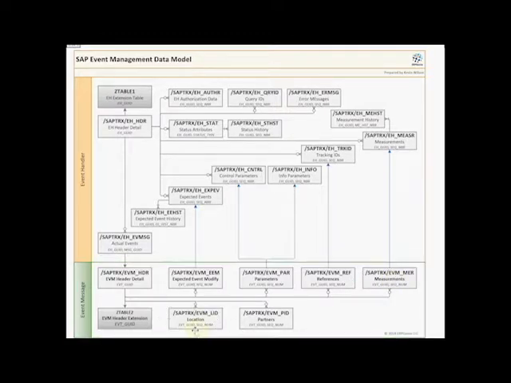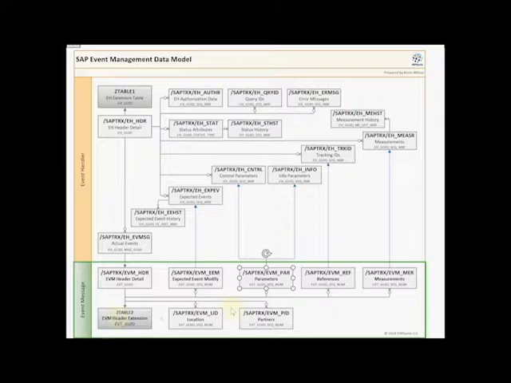EVM underscore LID for locations and partners, so the location of where the event occurred and then the partner, or who actually executed the event. Then the event message header extension table is not the same as the event handler extension table. This one is to add extra fields that are not catered for by the standard tables here, being EVM header, EEM par, any of those things.